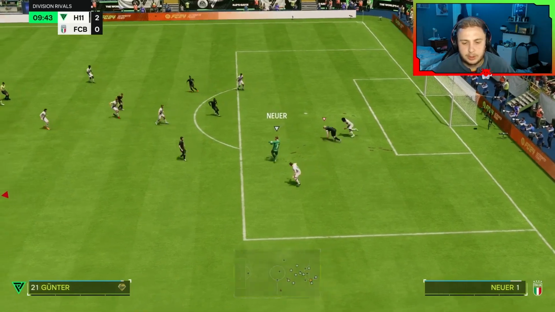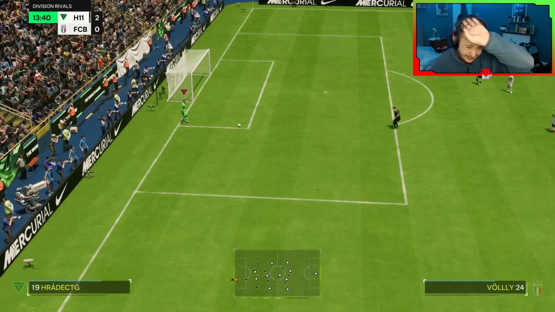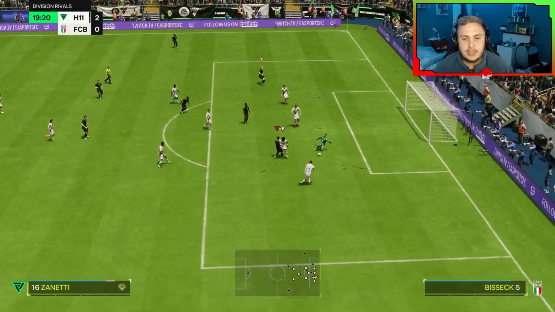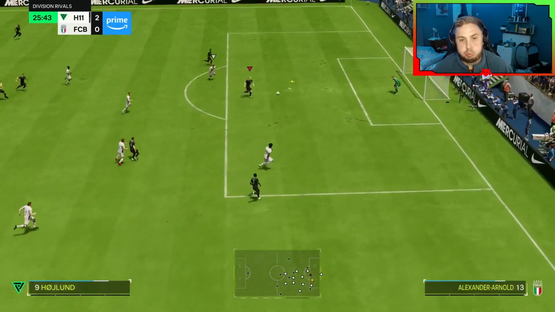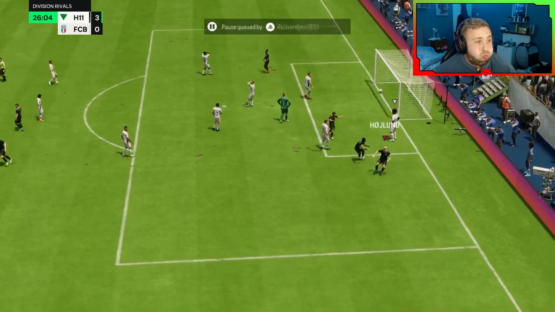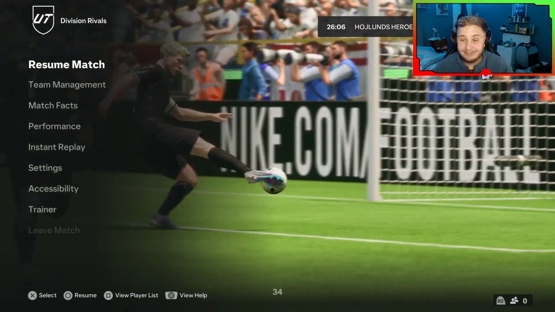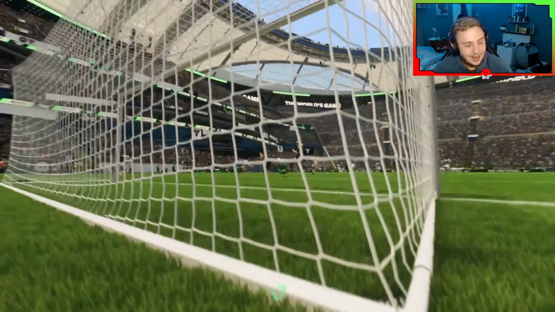Oh, that's a terrible touch. I was literally just about to score a third, and now he's made it 2. Oh, he's missed. Malacia gives it to Hoyland. Ref! Oh, I'm not sure about that one, Chief. Zanetti! That's a penalty. That is embarrassing. That really, really is embarrassing. There we go. Lovely stuff.